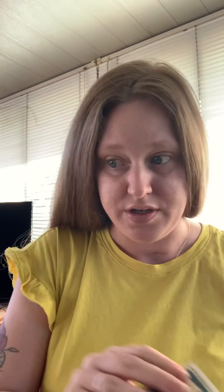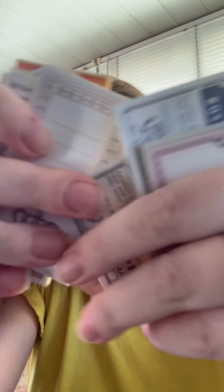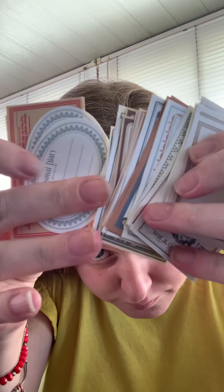It's a cute little ticket book — if you look closely you can see the detail. And I got these two vintage sticker books. They come in a little matchbook style and they come with quite a few stickers. The other one is basically the same, just a slightly different style.